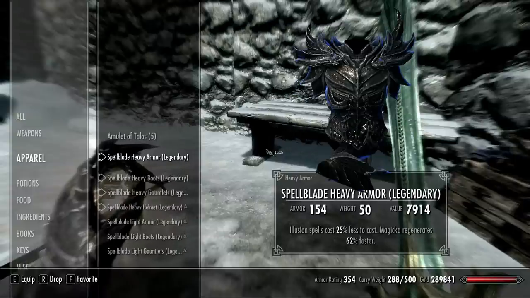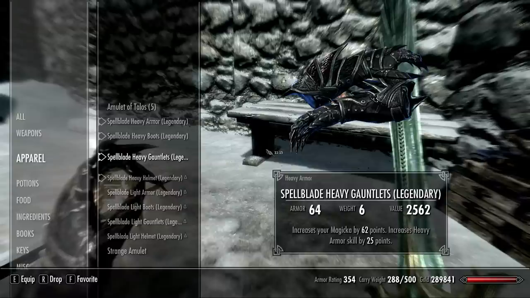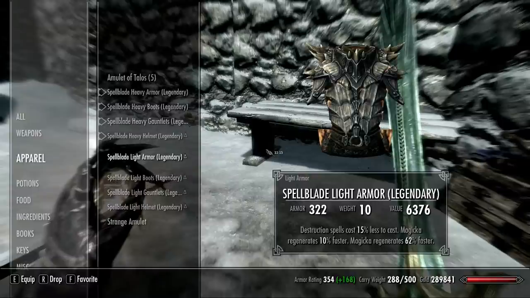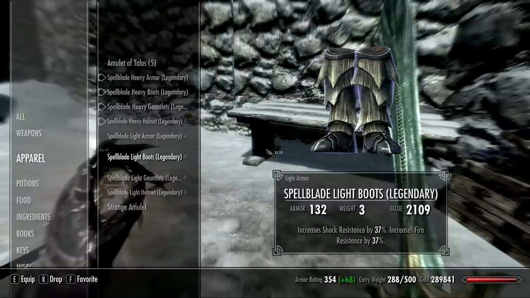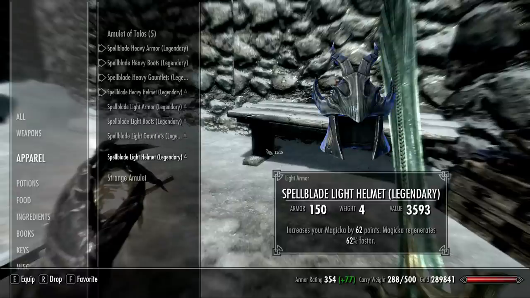Let me just run through the enchantments. The heavy set: illusion spells are cheaper, magic regenerates 60% faster, shock and fire resistances, magic increased, heavy armor increased. Now, the light set: destruction is cheaper, magic regenerates faster, the resistances are increased, the magic is increased, light armor is increased, magic regeneration also increased.